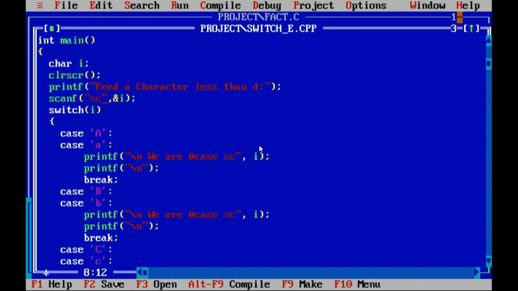I'll take the previous program. We'll modify that.